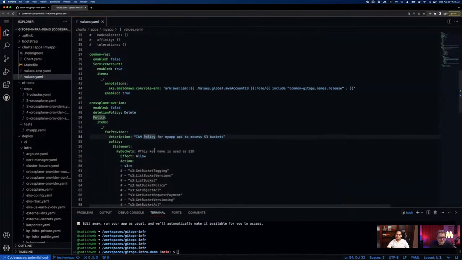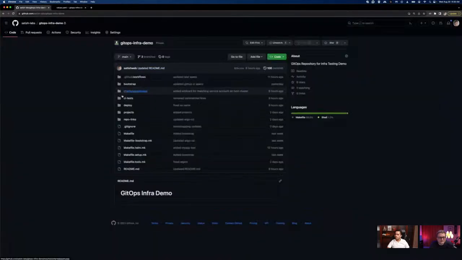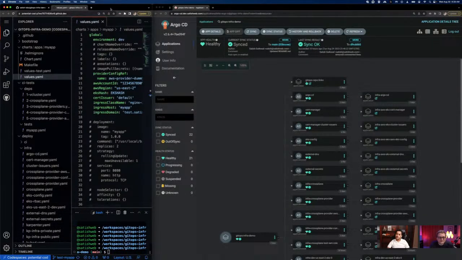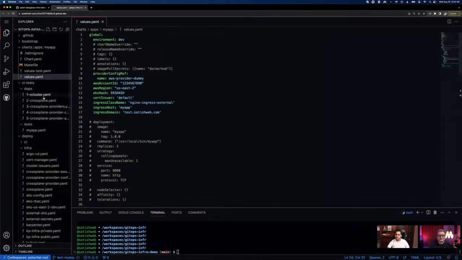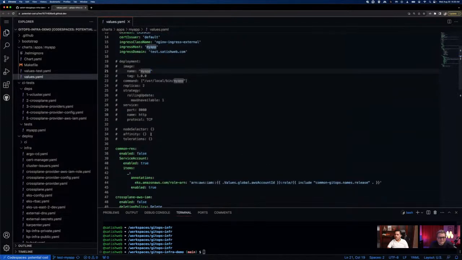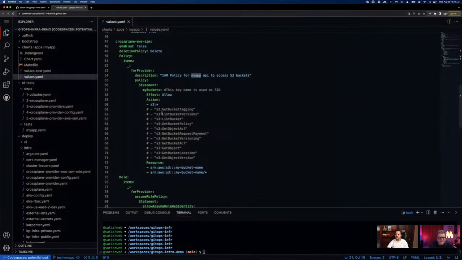All right. So moving on in the demo, let's make some changes here. I also need to explain about the testing. The use case is I have this Helm chart, and I received an input from my security team saying that the policy is not following the least privileges model. You cannot have wildcards here. So the change I want to make is to comment out the action with the wildcard in it, and have specific permissions to access S3.